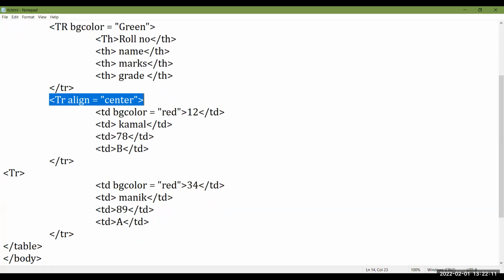Similarly, we can give the alignments with each data. Suppose I do not want to center align the complete row here.